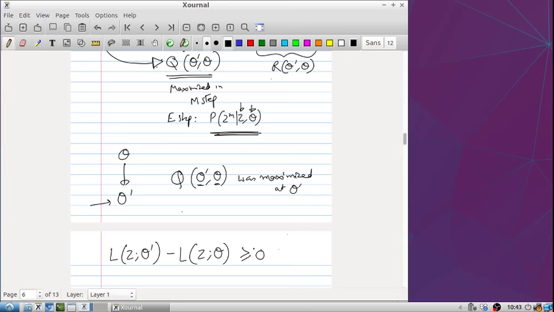That means that I'm climbing the hill. In the previous iteration I had some estimated parameter theta. I did some EM step and got some new parameter. In the M step, I maximized something and got some theta prime. I'm just substituting that in the likelihood. With this parameter, there's some likelihood of data; with this parameter, there's some likelihood of data. When I say I'm making progress, I want to say that the likelihood at the new parameter is greater than the likelihood at the old parameter. This is what I want to show.